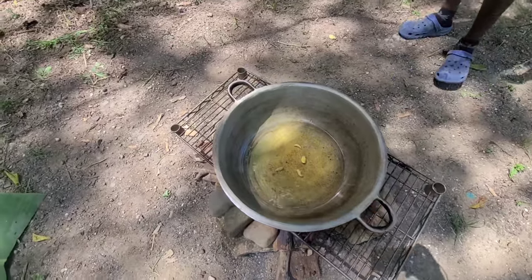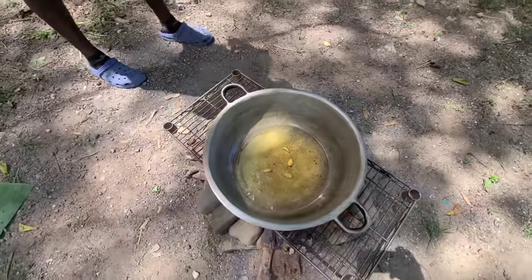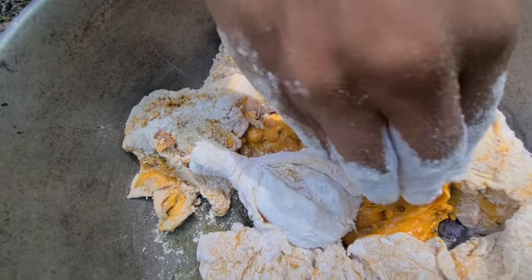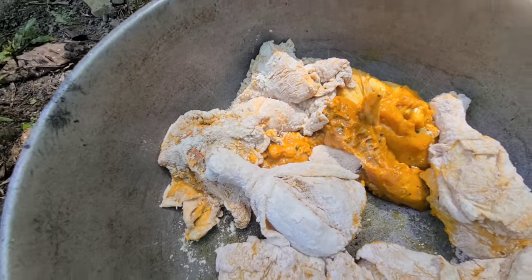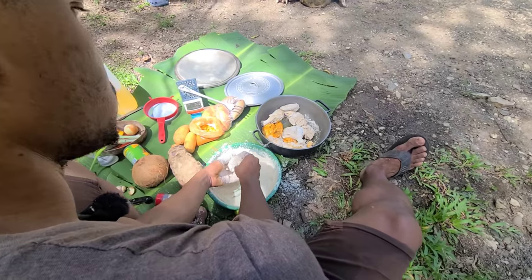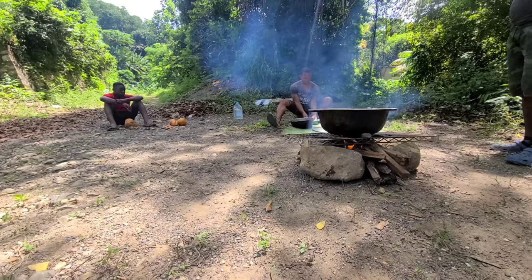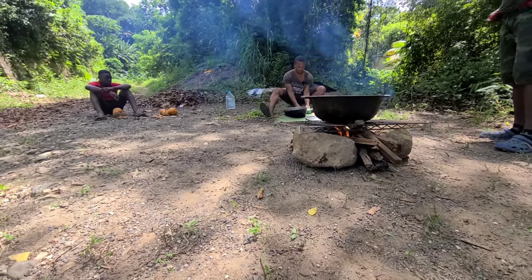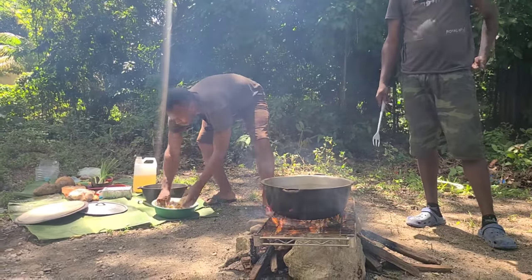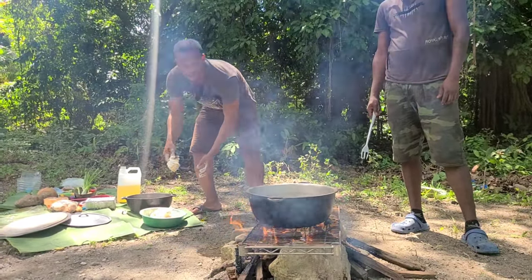Alright, yeah, man, people, so we put in a peg of garlic in the oil, make it go on hot with it. Alright, yeah man people, so we are well at it now. So we just get in the chicken them in it now.